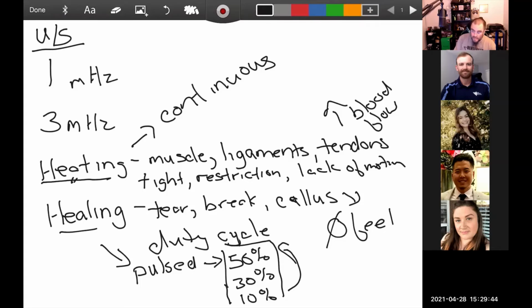But I tend to start at 30% for most things. For most patients, 30% is okay. The only time I really do 10% is if I'm working on a hand, just because really there's not much to a hand, right? And I don't know, did you guys do the underwater ultrasound? She only demonstrated it to us, but we didn't actually try it out. We'll try it out a little bit next semester during lab, just so you can get the feel of it. It feels weird at 50% and 100%.